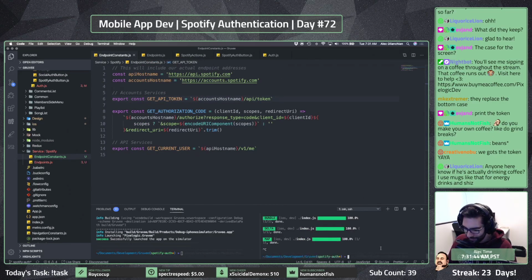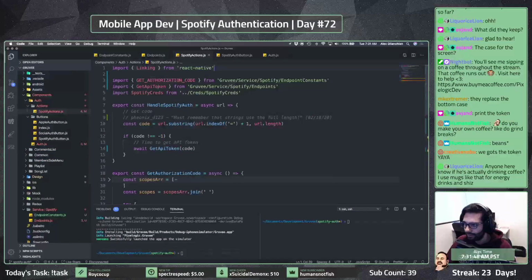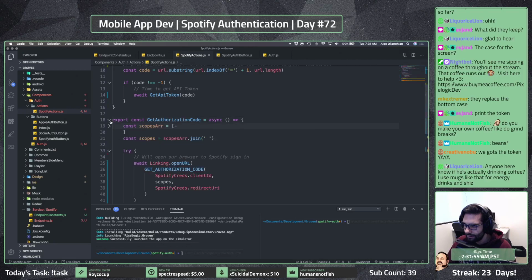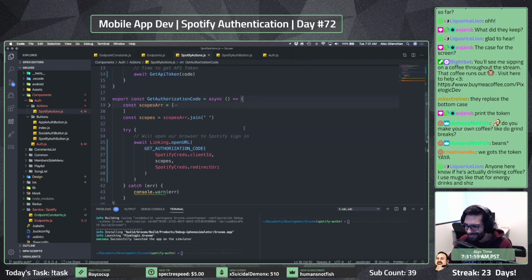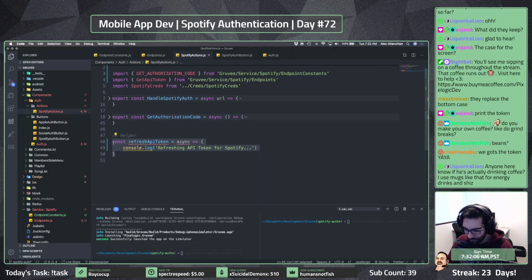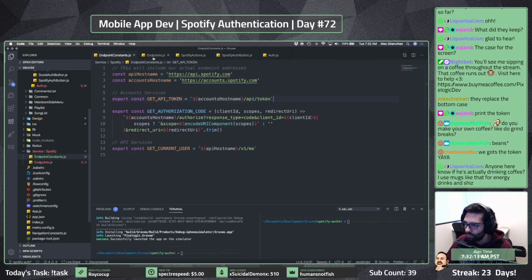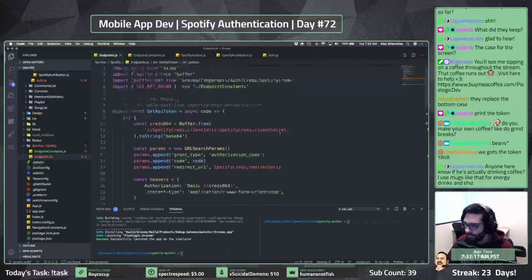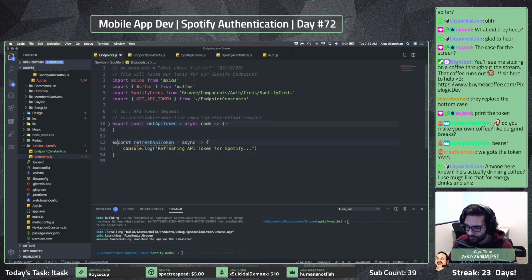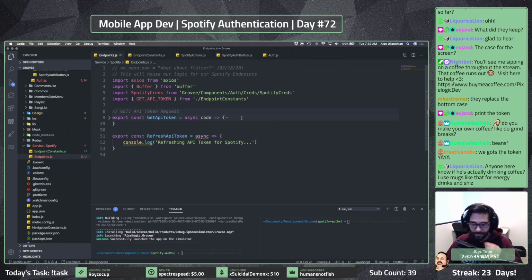Okay, cool. So that works. I just want to make sure everything works as I'm moving things over to our Spotify actions. Get authorization code. Yeah, we're just keeping that in here. So honestly, at this point, should we keep this in here though? This seems sort of dumb. I don't know. Refresh token. That's the one we're going to need to do next. So we're actually just going to throw this in here for now. Export const refresh API token. Yeah, then I can delete this. We're going to do that soon, but not yet.